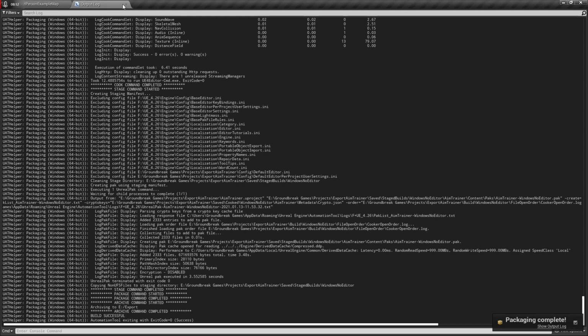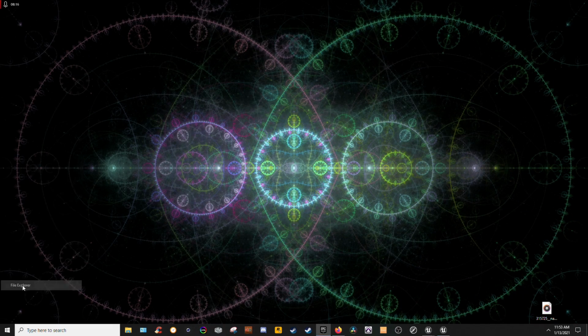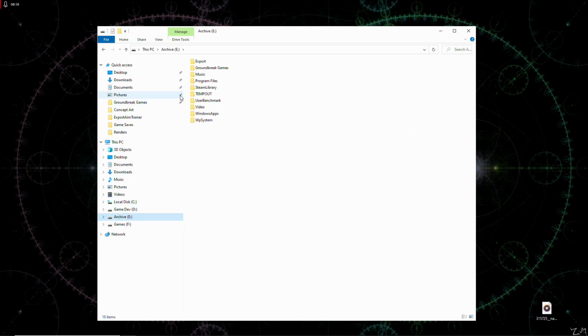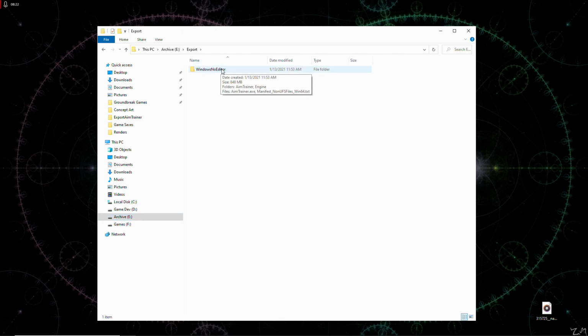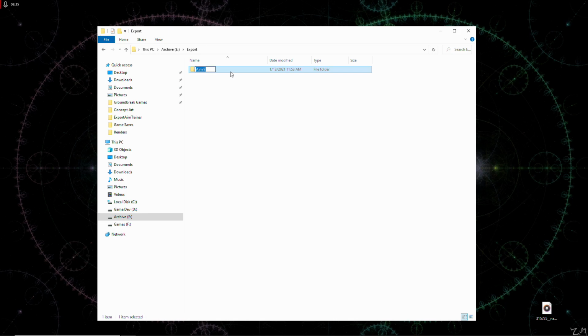So now we know if we go back into the directory that we chose, we have Windows no editor. So I normally immediately, so this doesn't get confusing, hit F2 on that and change the name to whatever you want, so that you don't get your projects confused.